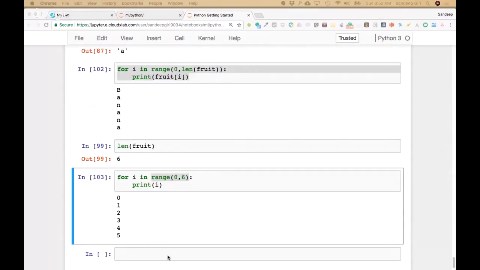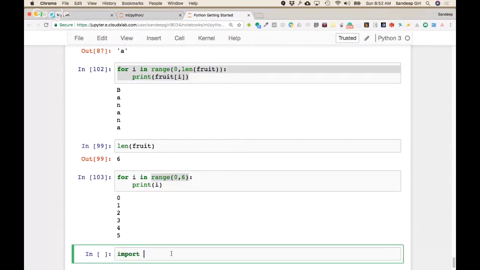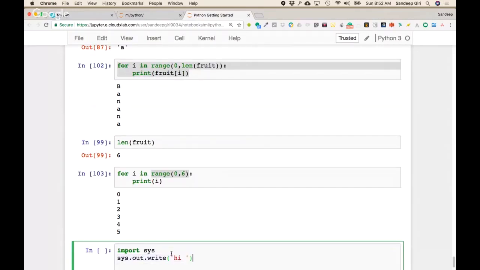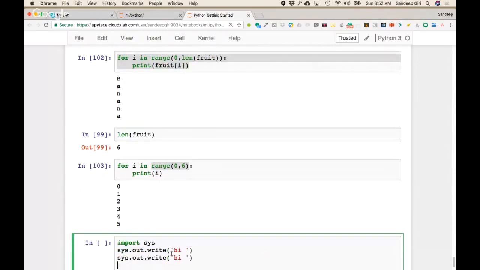Okay? Those who are asking about how to print in the same line without the new line, you can import sys and you can say sys.out.write and you could say hi. Don't worry, it's very common to have a little bit of digression as we talk.